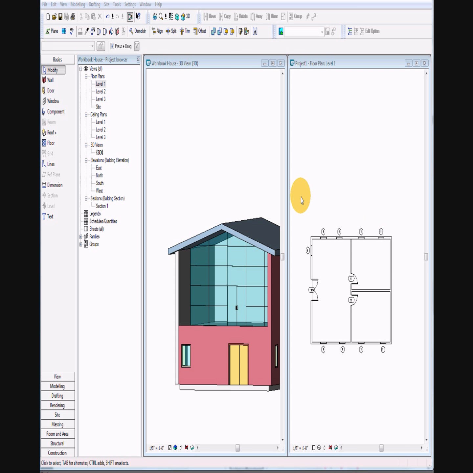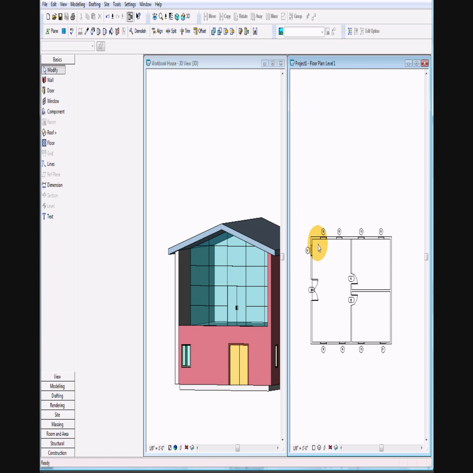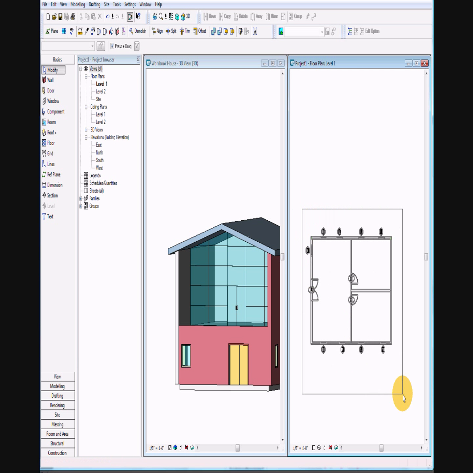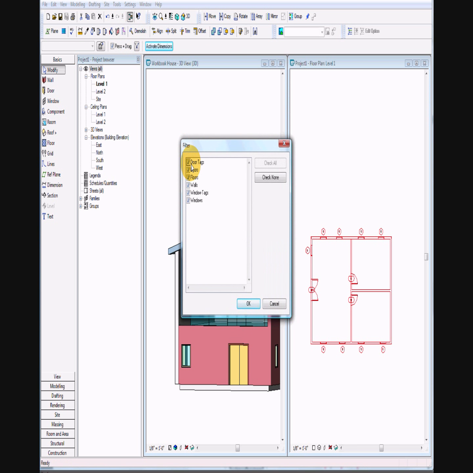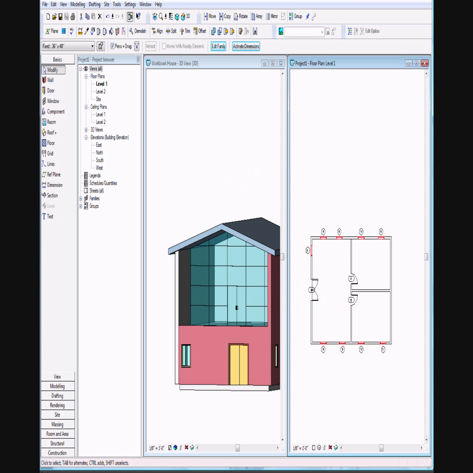So go ahead and in the floor plan, select everything, go around everything, and we're going to filter it. Select the filter, and the only thing that we want to leave on is the windows checkbox. Okay. Say alright. And it wants us to hold the shift key down and select these 3 windows.